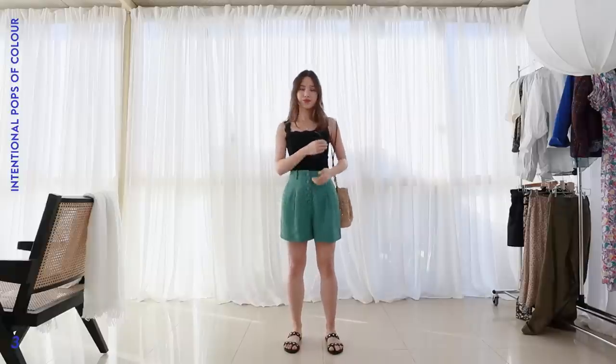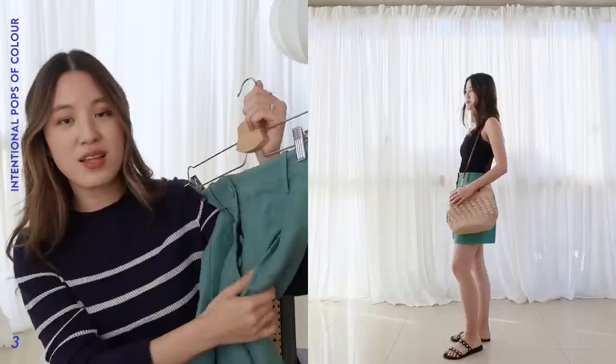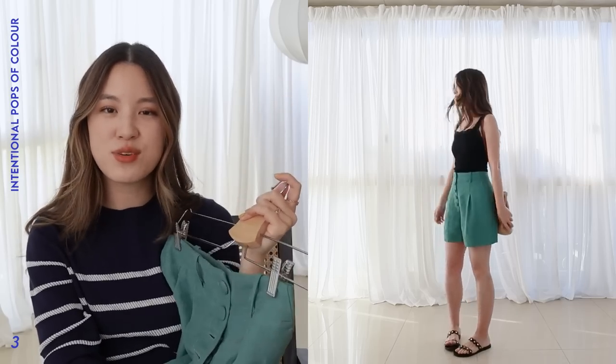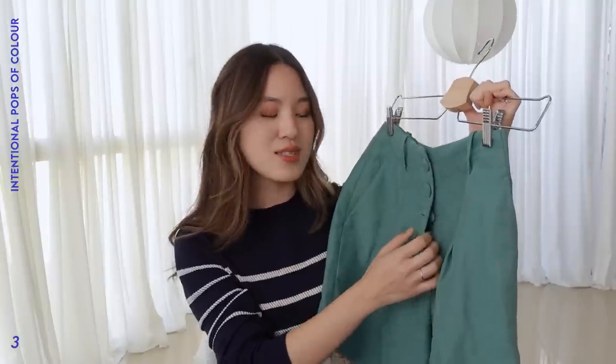If you wear a lot of neutral tones, lipstick can be a quick and easy way to change up your look. In my next two examples, I want to show how I add intentional pops of colour through clothing. This little shorts from Cezanne is in a really vibrant green. I style it with a black cami to keep things super simple and a straw bag. This makes for a great summer outfit — a little more interesting and unique because of the pop of colour, but not too crazy since we're styling with pretty simple pieces. The shorts are in a classic style which makes them more wearable, and they go with white tops, black tops, any neutral, and even stripes.